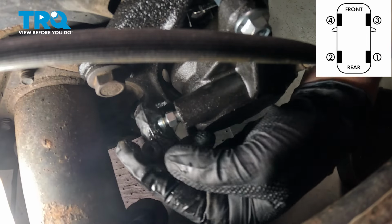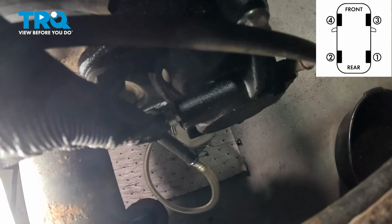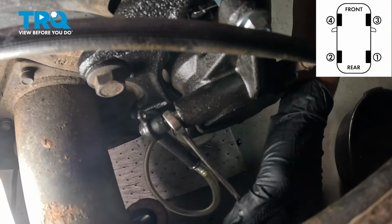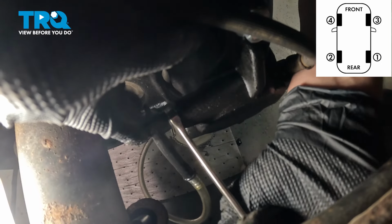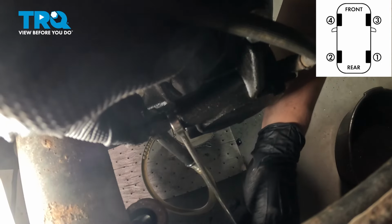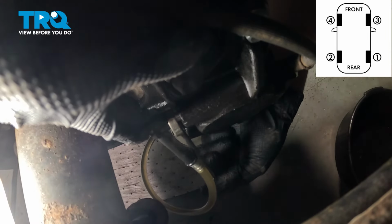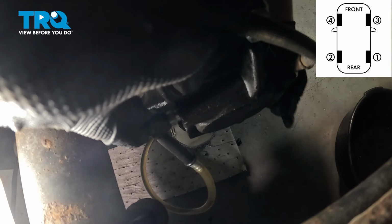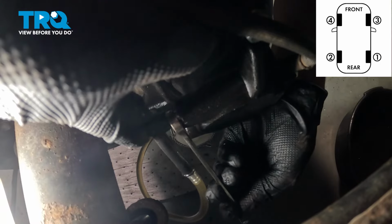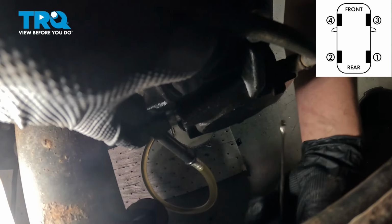Onto the left rear wheel, we're going to remove that bleeder cap. Install the hose off of our bottle. Go ahead and pump it up. Go ahead. One more time. And you can let go. And one more time.